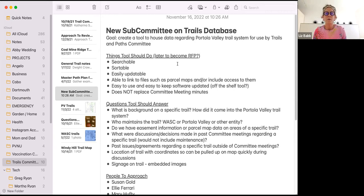The goal would be to create a tool to house data regarding the Portola Valley Trail System for use by our committee. Things that the tool should do, and this could later become a request for proposals from people to create this thing: it needs to be searchable, sortable, easily updatable. It's able to link to files, such as parcel maps, and/or include access to them. Easy to use and easy to keep the software updated. I really don't want to create some proprietary system. This needs to be easy to use and updated so anybody can swipe in.